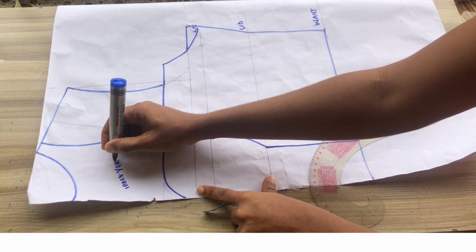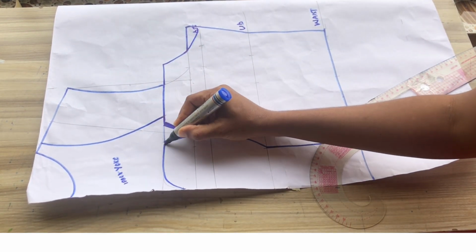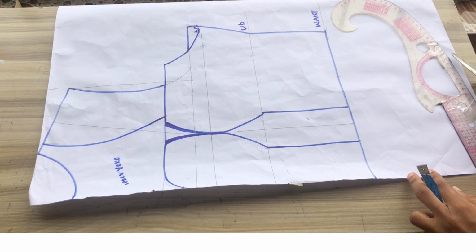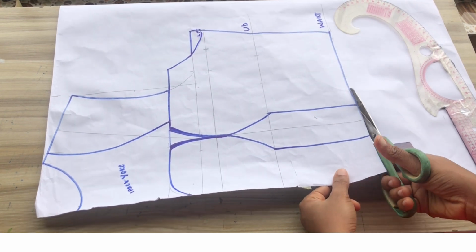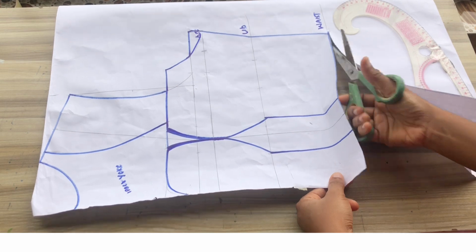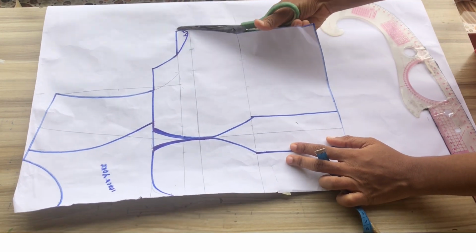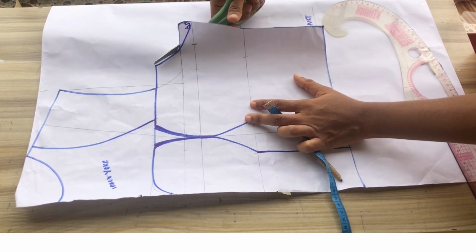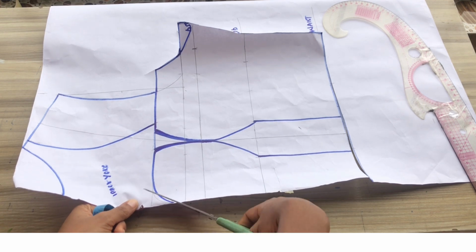So here I will label here as my inner yoke. So if you notice, if you take out this dart, the bust area will be a bit smaller than what you have at the yoke. So that's why we marked that extra dart, the extra dart intake we took out by the side. So when we are done cutting this, we are going to replace it back and you're going to see the result. So I'll just go ahead and cut out my pattern.